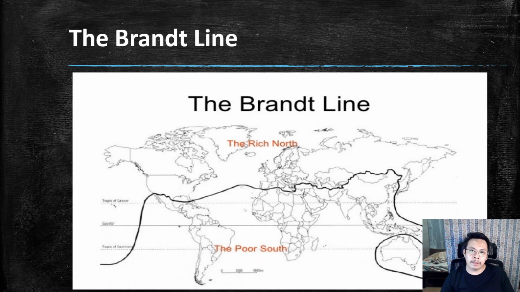So now we talk about the division of the north and the south, no? Via the Brandt Line. So kaning Brandt line, no? Basically imaginary line na ni siya. So if you look at this map, no? Basically mao ni siya ang division. So if you can see here nga dire ni simang ni siya, no? So that it will include New Zealand and Australia sa north part of the kanang global divides.